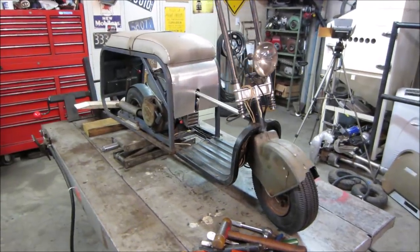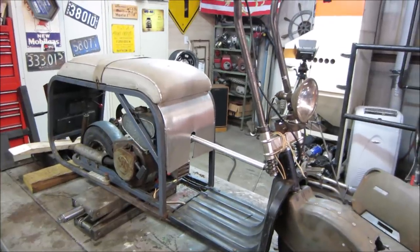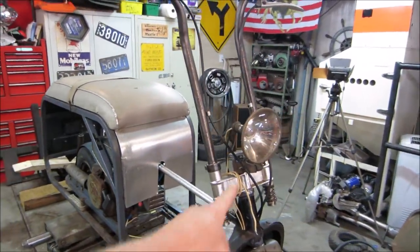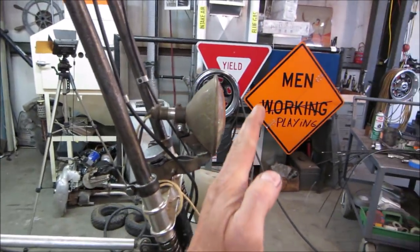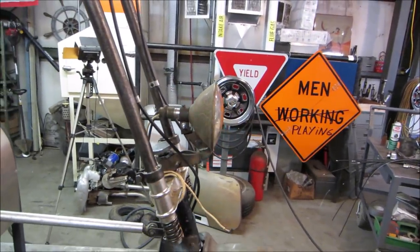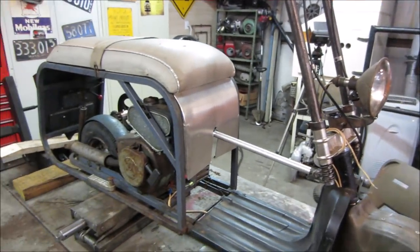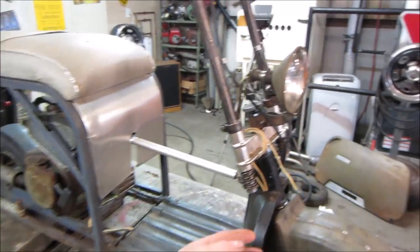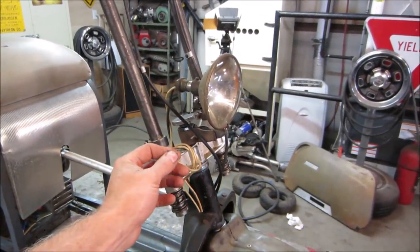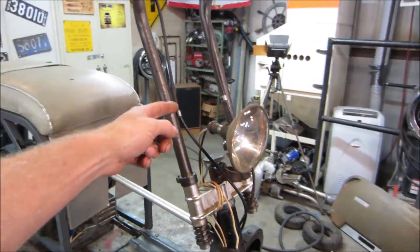Well, guys, it's a little bit more in the future. And I got some stuff done. Didn't film it, but it was mostly just chasing the lights. And I cobbled up that light that I had to cut and re-weld to get it to sit back further on the front end, so when it's folded up, it clears the fact that it can fold up. Ran some wiring to it. I got an extra wire here. I want to look at kill switch. This is for kill switch, but I don't have a button set up. I'm going to keep looking for one.